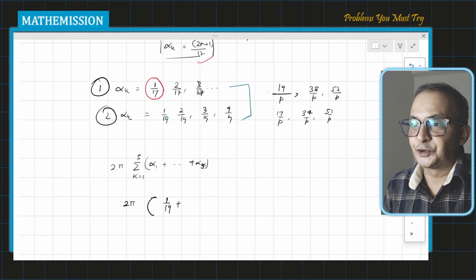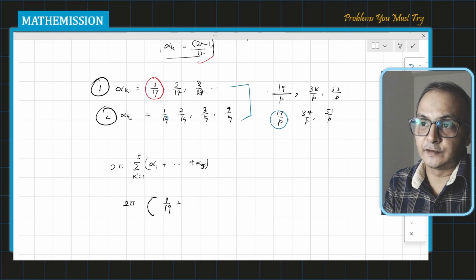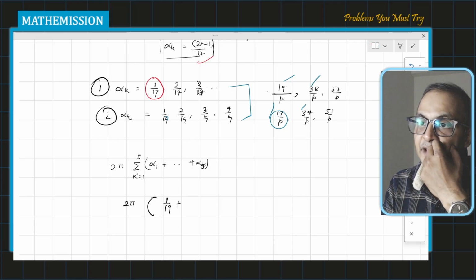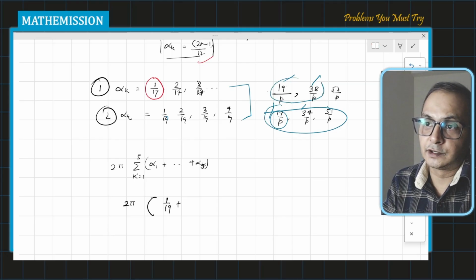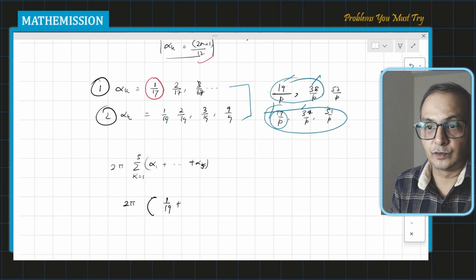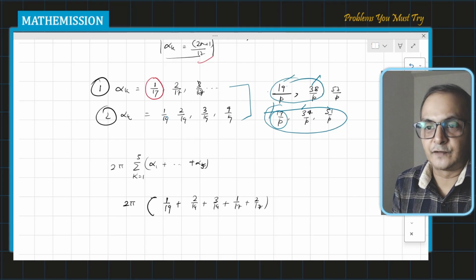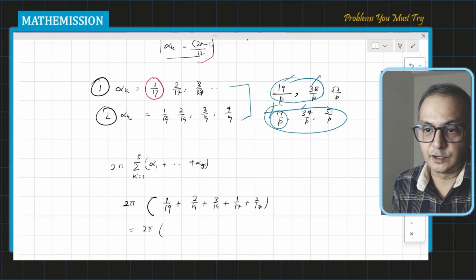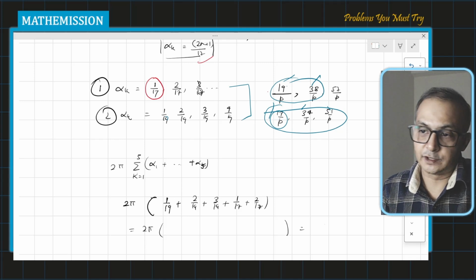So now it's easy to guess what the three numbers are. This 17 is lesser than 19. So this one, then this one, then this one, then this one, and this one. It means we are getting the first 3 in the 19 series and the first 2 in the 17 series. So this is 1 by 19, 2 by 19, and 3 by 19, plus 1 by 17 and plus 2 by 17. After that, I don't think there's a need for my calculation, but when you calculate correctly, you will get the greatest integer of this entire quantity as 3.